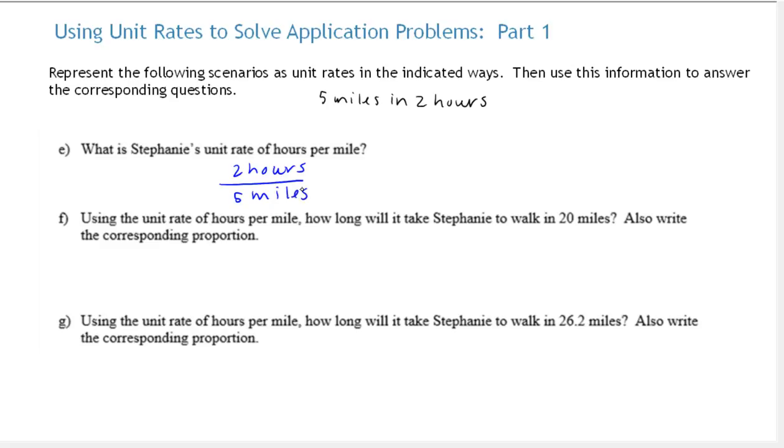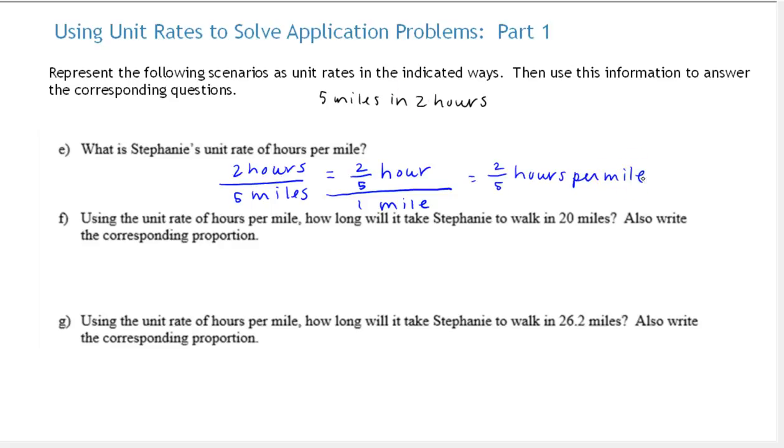And now remember, this is where we think of this as if I divided the numerator and denominator by 5, I would have 2/5 of an hour per 1 mile. Now I know this is messy. We have a fraction and a fraction, and I just made it messier. Let me fix that line. 2/5 hour, I'm going to write a really long fraction bar, per 1 mile. Our shorthand for this will be 2/5 hours per mile.